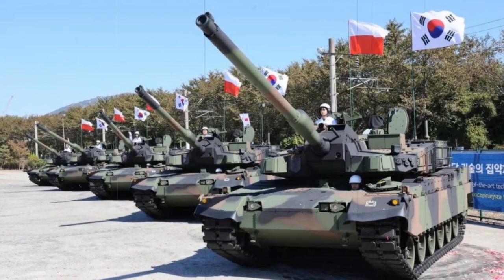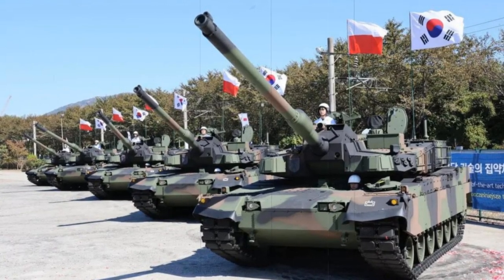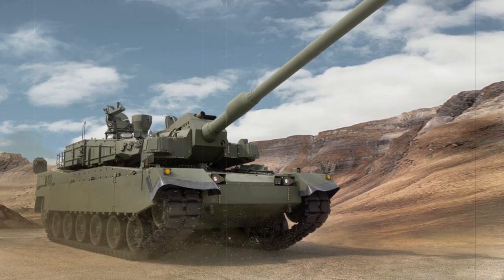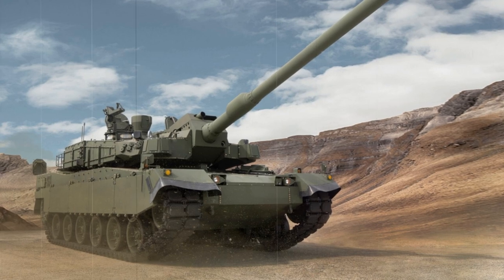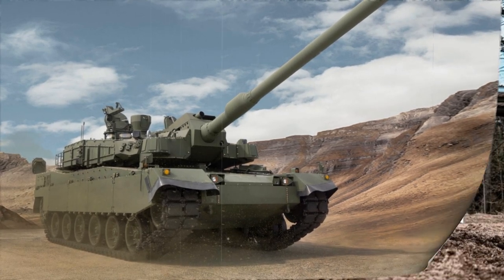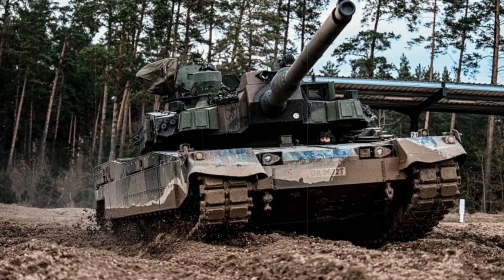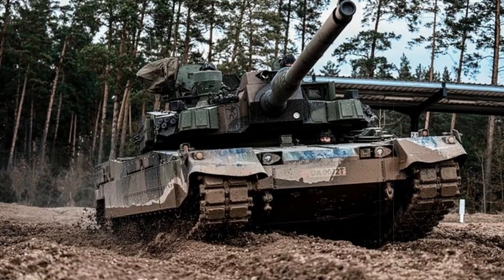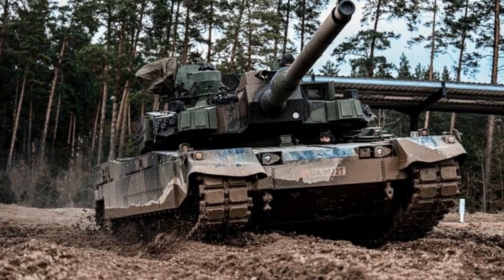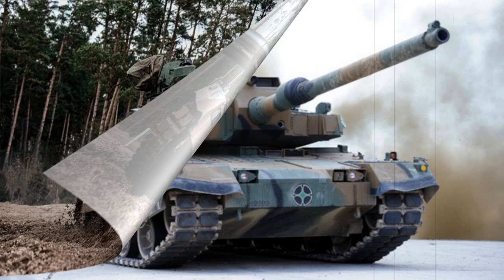Further enhancing systems and crew survivability is the Korean Active Protection System, KAPS, soft kill or hard kill, anti-missile defense system. Beyond this, the vehicle supports a complete command, control, and communications, C3, uplink, global positioning satellite uplink, identification friend or foe, IFF, and complete digital battle management system, BMS, with possible drone integration.